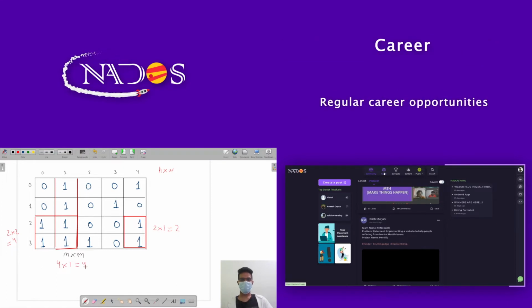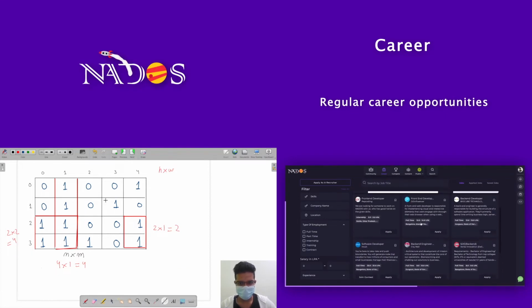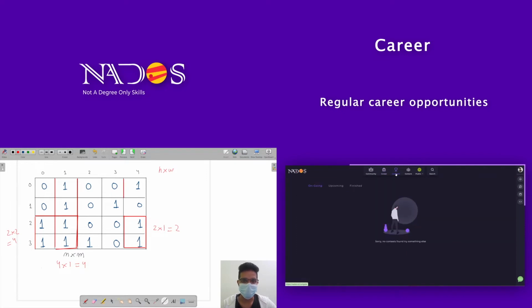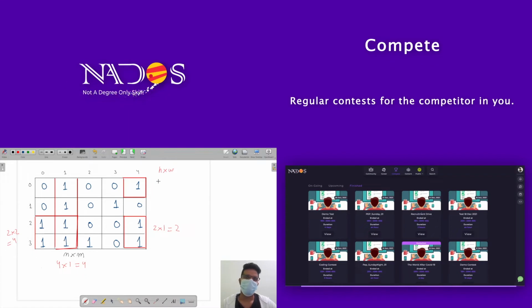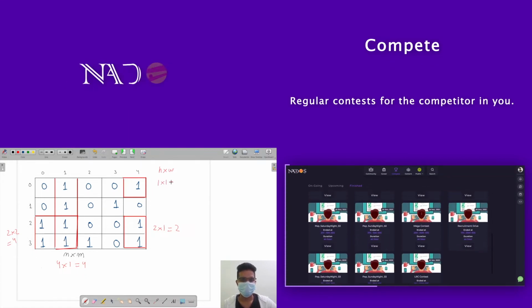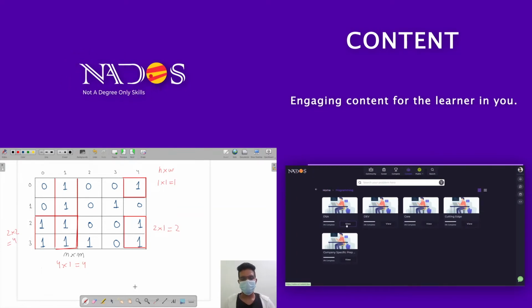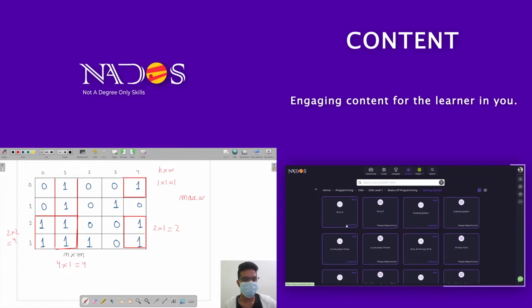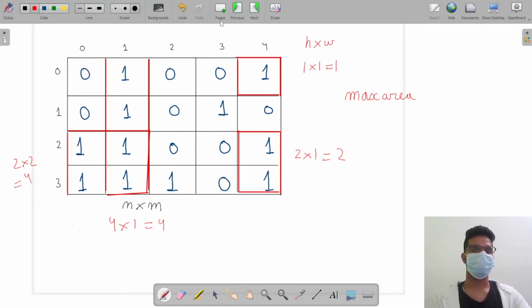That gives you 4. One more important thing that I want to show you is that only 1 also constitutes a rectangle. So this is also a rectangle, of 1 height and 1 width. That is 1. So that's how we are going to get the area of our rectangles. And what is our task? To get the maximum area, the max area. Perfect.